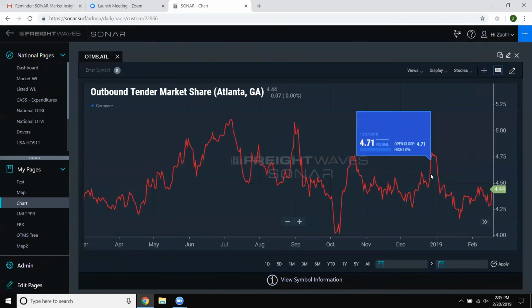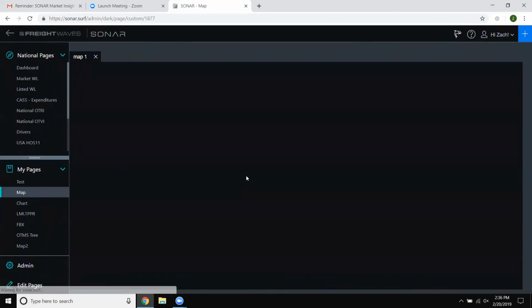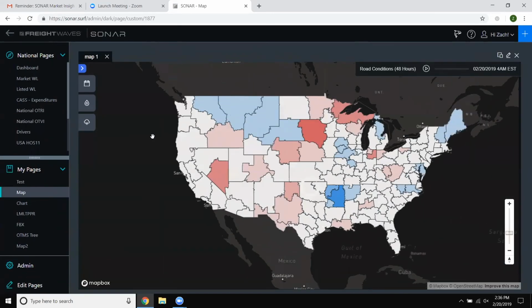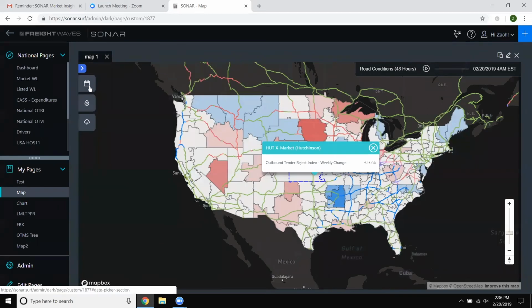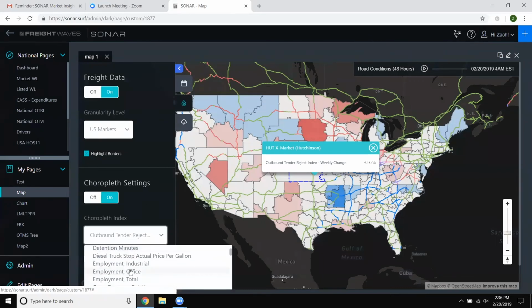Definitely. And then we have one about our heat maps. Where are we getting the info for our heat map? I'm not sure exactly what that's referencing. We have a lot of different data that is available, from our tender-related data to our fuel-related data to our weather-related data. So if you maybe want to leave your email in the question section, we can address that offline.